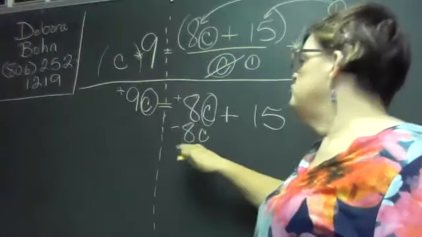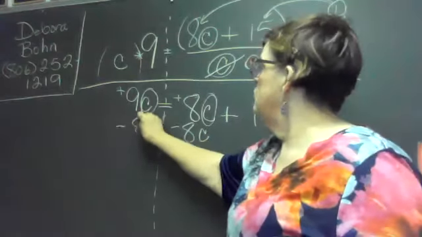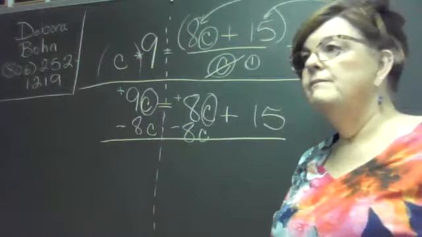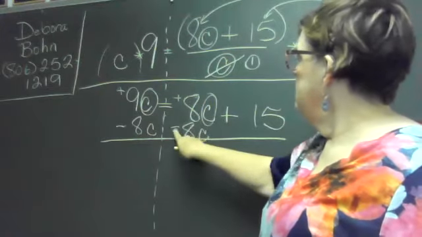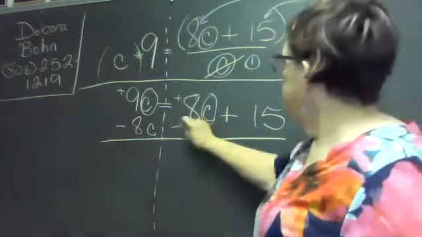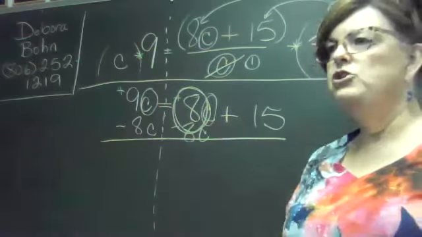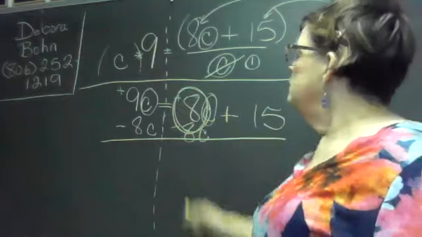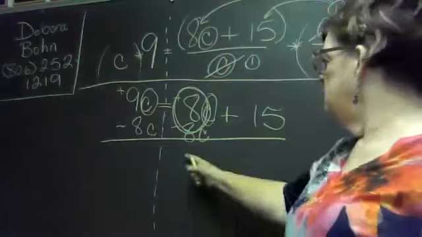Okay, and whatever you do to one side, we know we have to balance, so we're going to do a minus 8C over here because we do exactly the same thing to both sides, okay? We have a positive 8C and a negative 8C, and we found out that when we add those together, it's going to give us 0 because they're what we call additive inverse of each other, or a 0 pair. Okay, so it's gone, and we just put the 0 up here because there's no reason to put it down here.